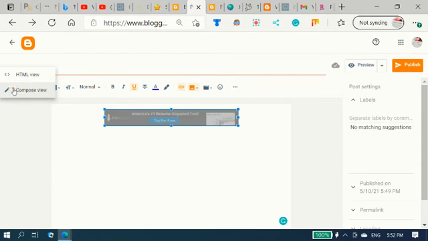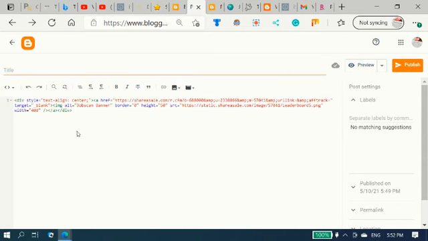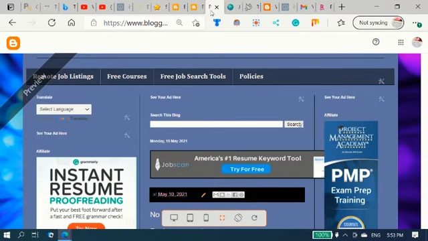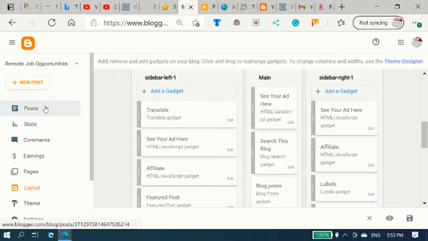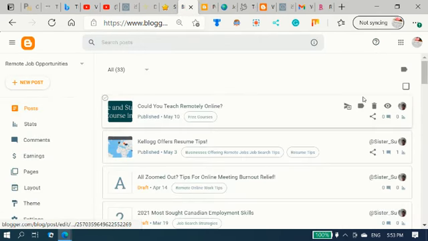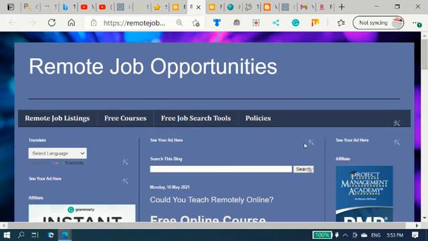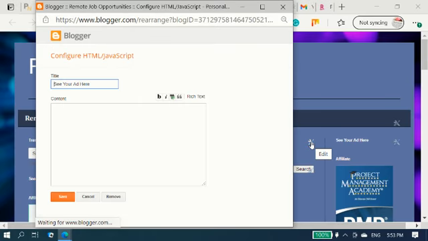Now we have that. We click on our HTML, scoop the code, Control A, Control C, and go back to our blog view. Clicking on the post, just go up through one of the eyes here, and now we'll click on see your ad here.